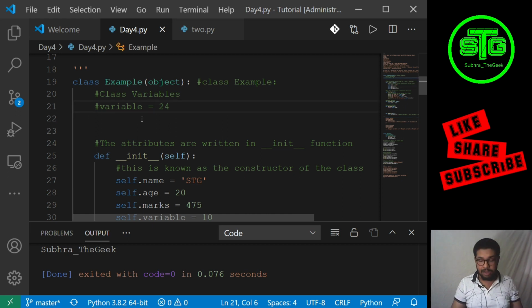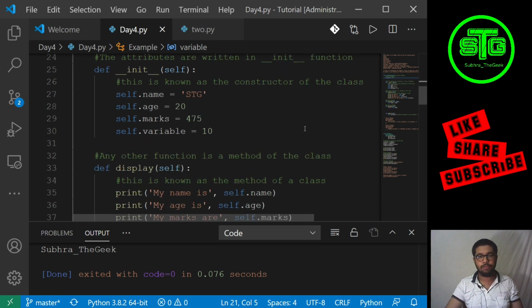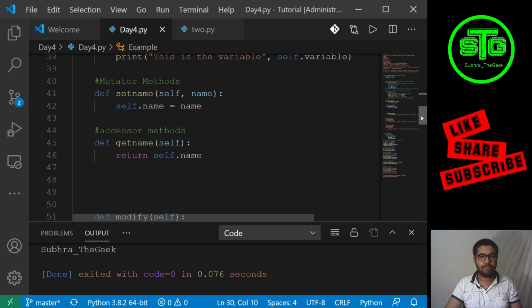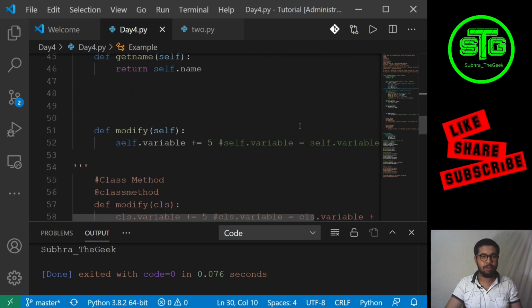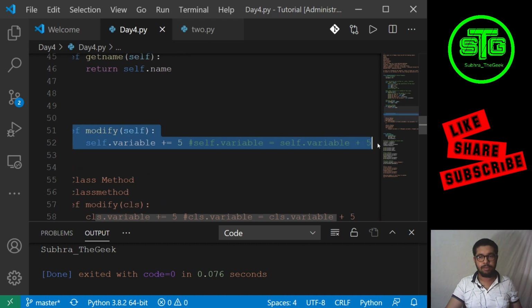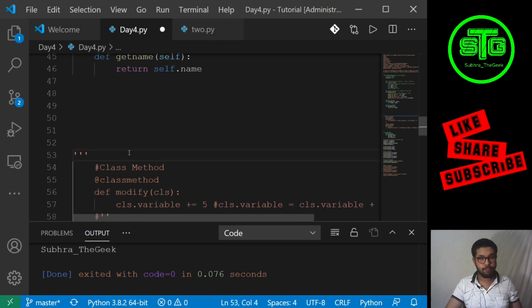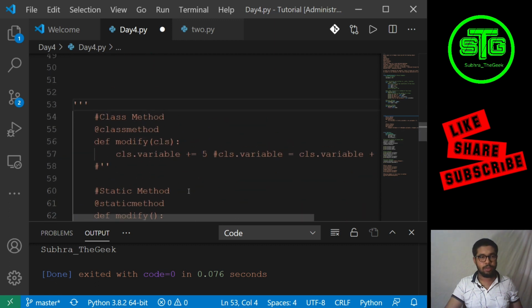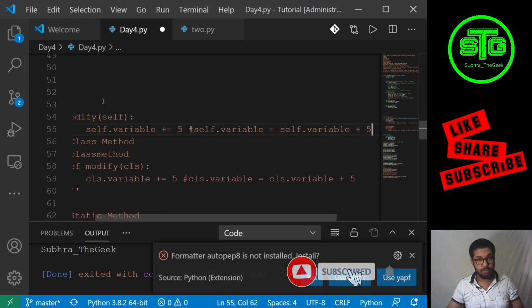So I have defined a class variable over here. Let's run this. We have to comment out this local or instance variable, since the name is the same. Otherwise we do not need to comment it. So let's cut this part out. Sorry guys. Okay, let's paste it.